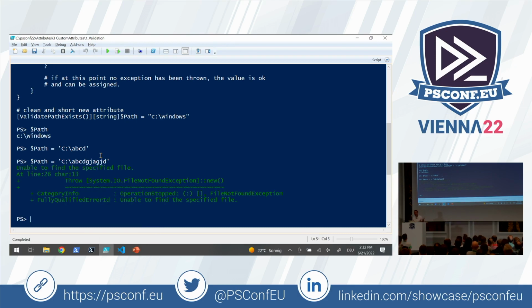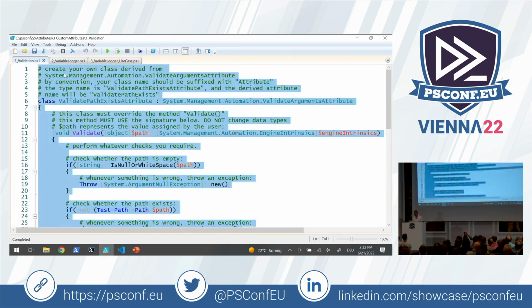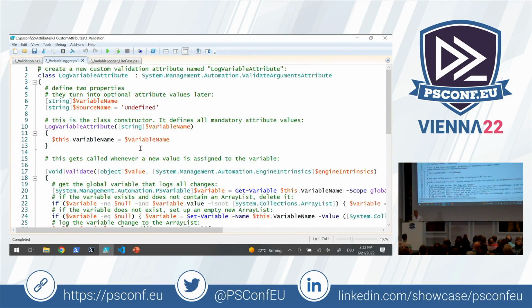It's in there, and PowerShell picks it up because it is of the right kind and checks and validates the assignment. If you are creative enough, you can use that for all kinds of cool things, because your code in this validation attribute triggers whenever someone anywhere in your script assigns something to a variable.